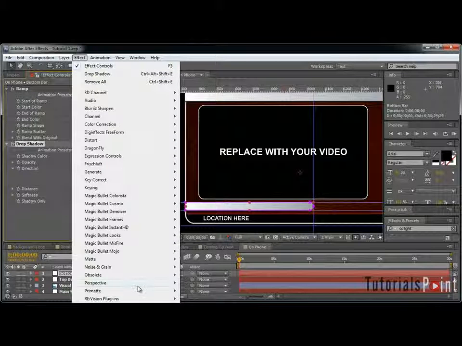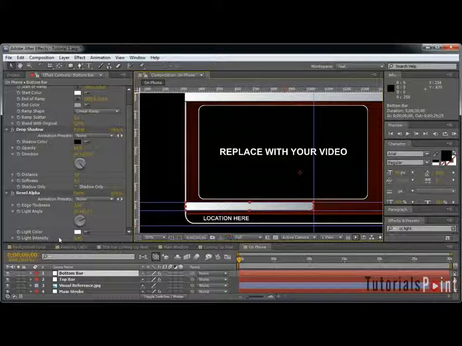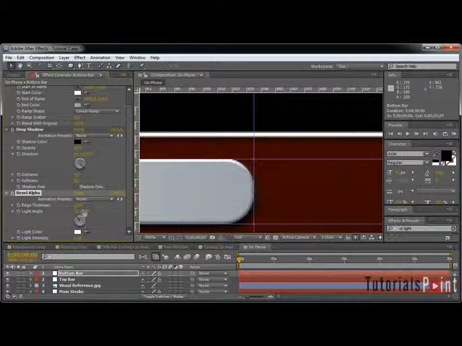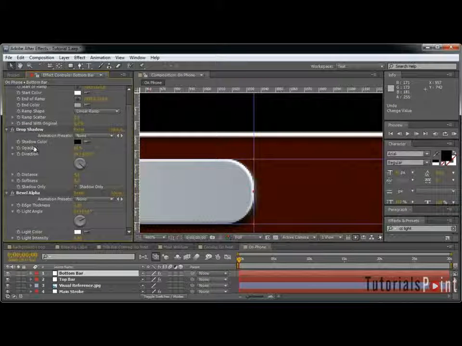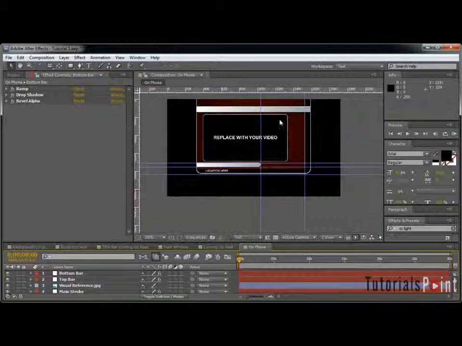And let's apply the bevel alpha effect and set the white angle to 60 instead of -60, and the white intensity to 0.6, because we want the white to come from this side, and by default this side will be darker. So we are ready with the title, and finally we need to create a composition for the video.